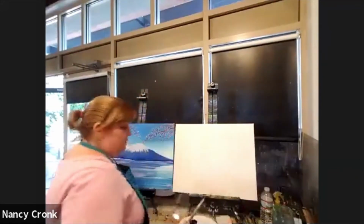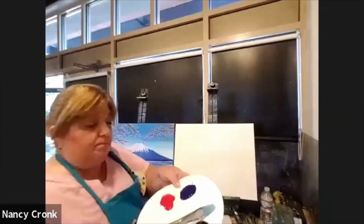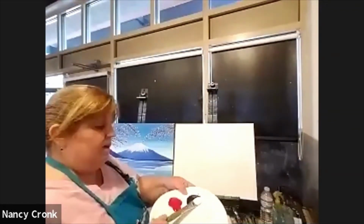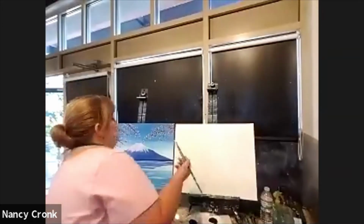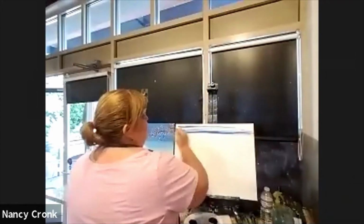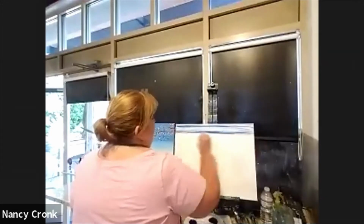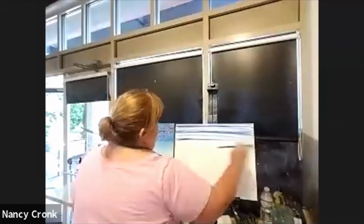So the first thing I'm going to do is pick up white paint on my brush. I'm going to put it on one side, and then coming in from the side of my pile of blue, I'm going to put blue paint on one side, white paint on the other. And then I'm going to go back and forth across the sky. And because I put different colors on each side, I'm going to get these nice streaks. I want my sky to be streaky.